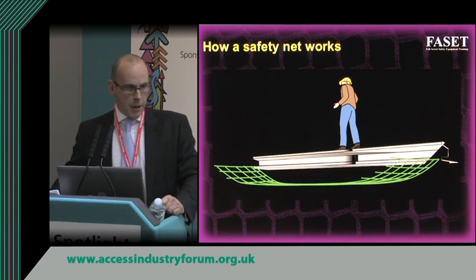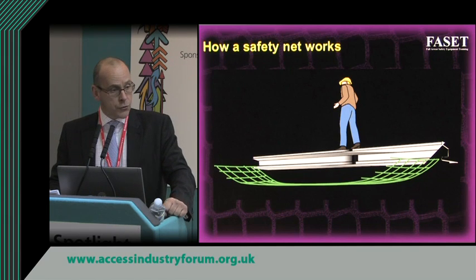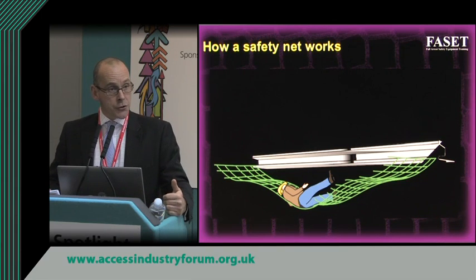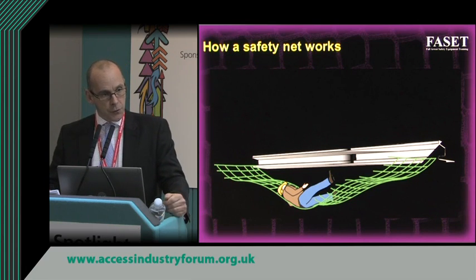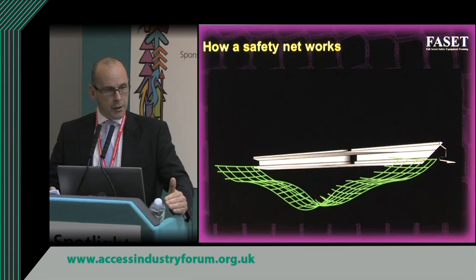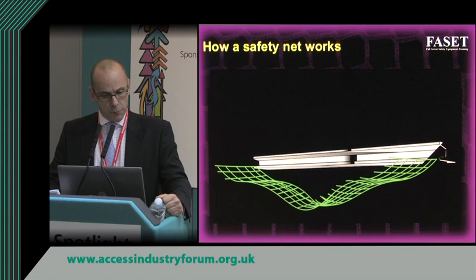Safety nets are normally polypropylene or nylon material — a mesh material, knotted or knotless. The idea is that we erect a safety net as close as possible to the worker's feet or the working level. When an individual falls, the safety net stretches, or in a knotted net the knots tighten, and that minimises the loads on the body and the loads transferred back to the structure. Once a person has fallen into the safety net and is removed, the net will stay permanently deformed. Like a driver's airbag, once it's been used, it's done its job and needs to be replaced.